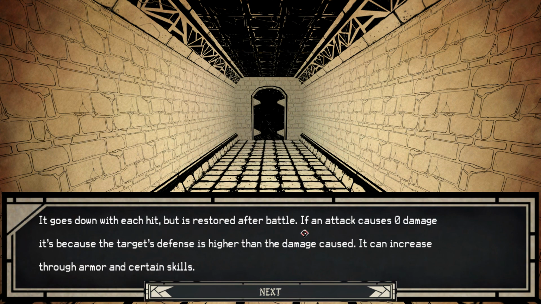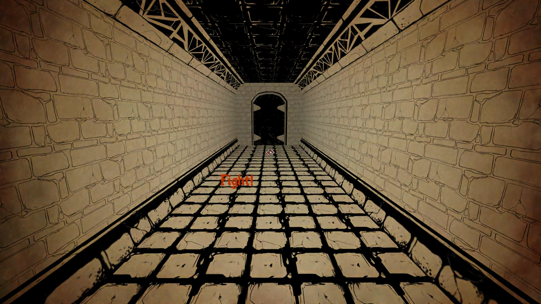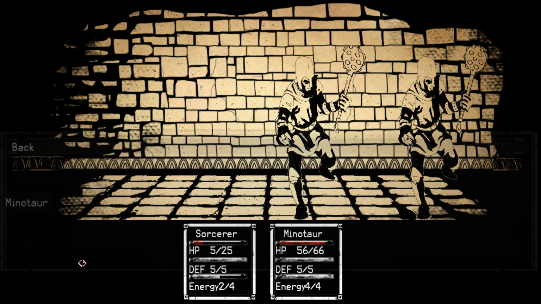If an attack causes 0 damage, it's because the target's defense is higher than the damage caused. So it can increase through armor and certain skills. So as you kind of said, it's kind of like a shield, but it's like a damage mitigation, but it does go away too in the same extent.